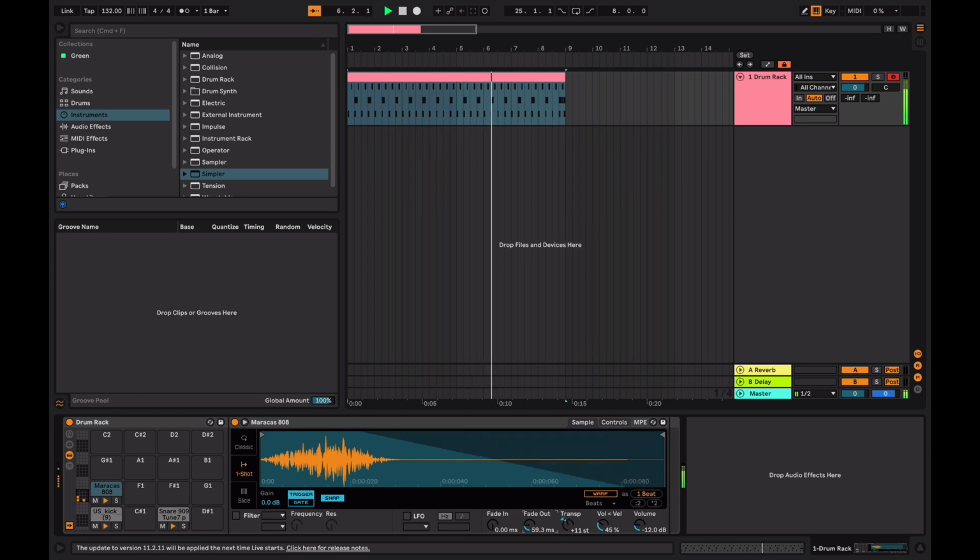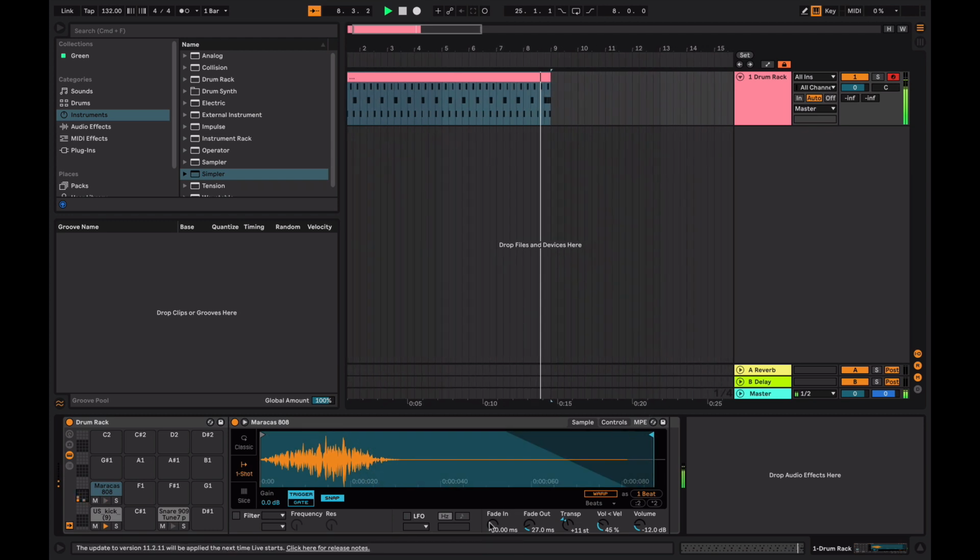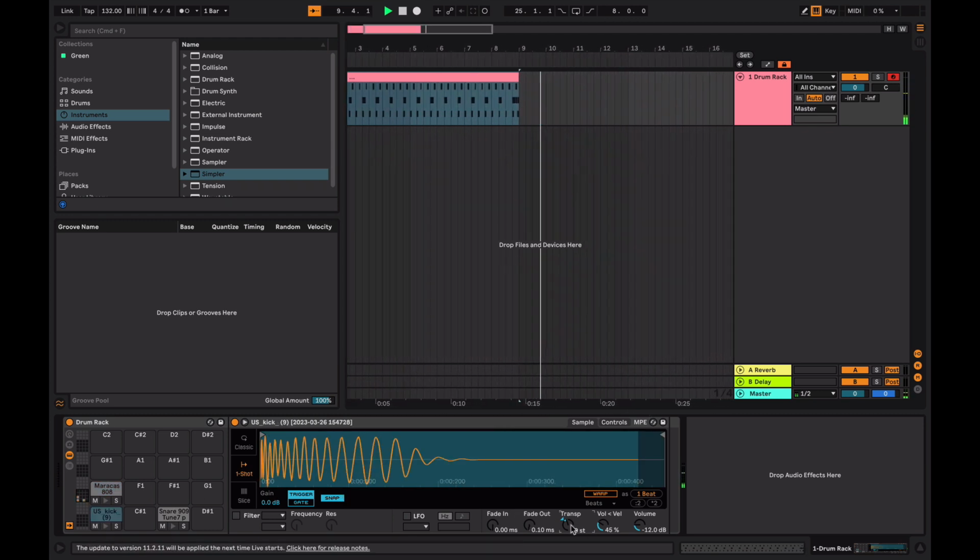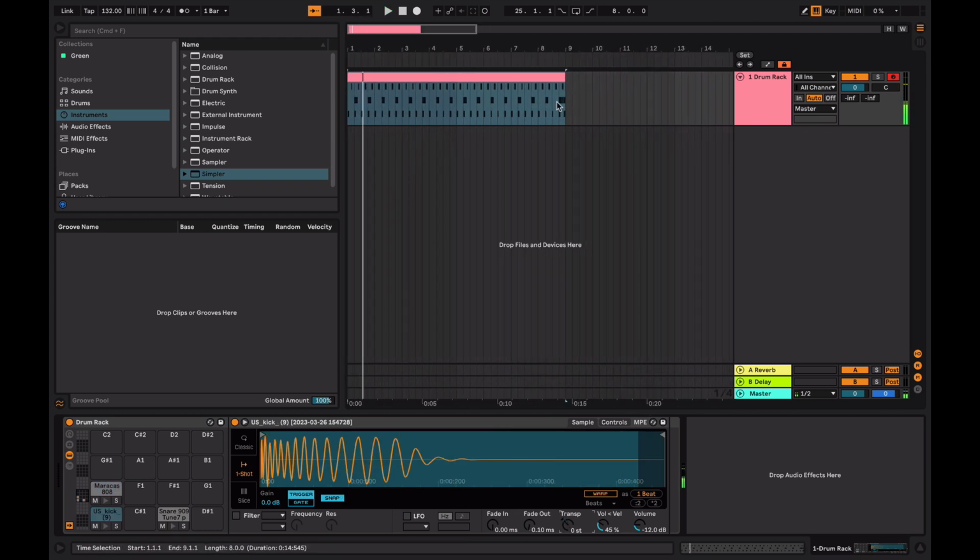That's a big one. You can control fades. Whatever. But yeah, that's a quick way to show you how to do some drum stuff.